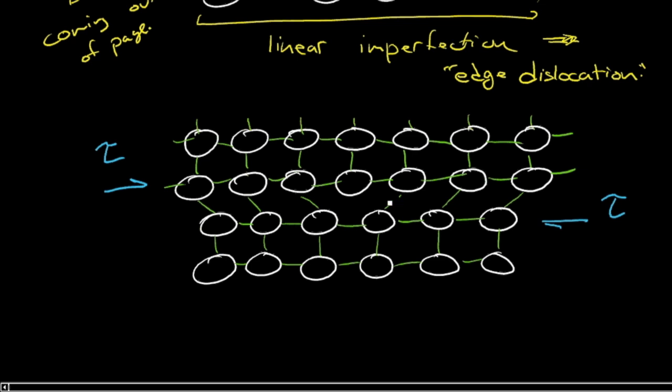So what happens is, well, you apply that shear stress, and you ramp it up until eventually a row of bonds breaks, that bond there, and it's coming out of the page, if you consider the third dimension. And then what happens is that this atom gets a little closer over here, and it's able to reform the bond. Now, where are the missing bonds? Well, that little tunnel, the linear feature is right here. And then you continue to apply that shear stress. And what happens?